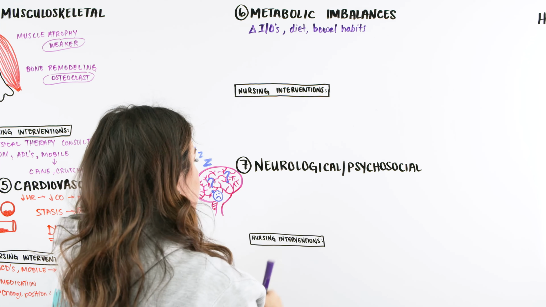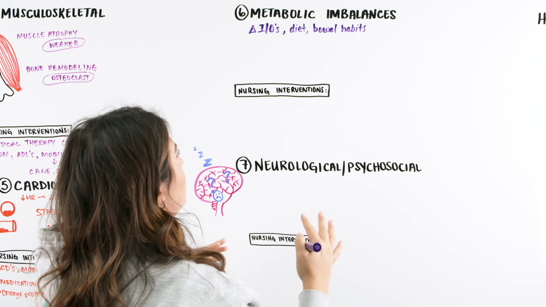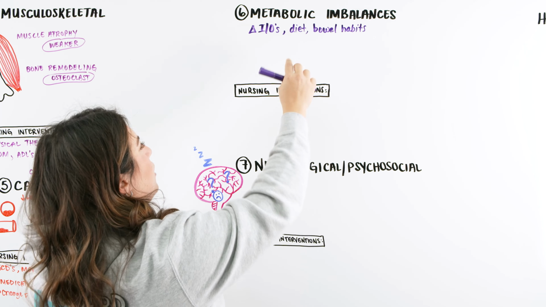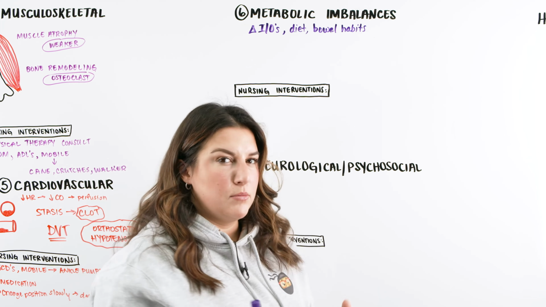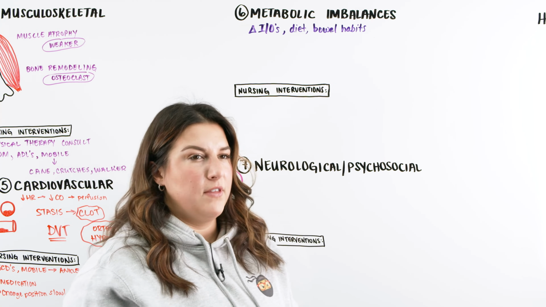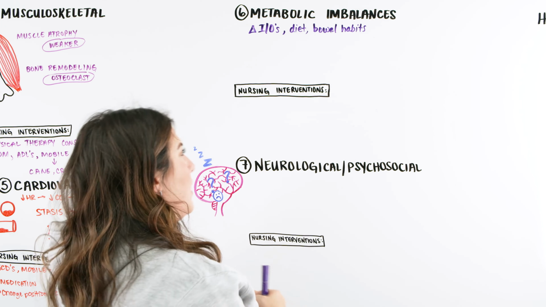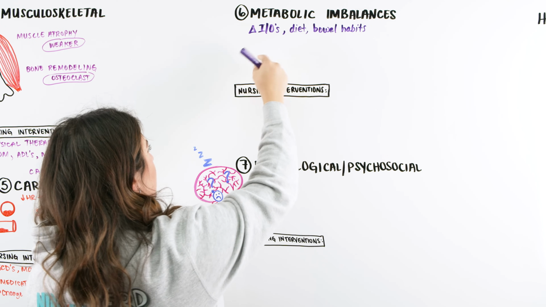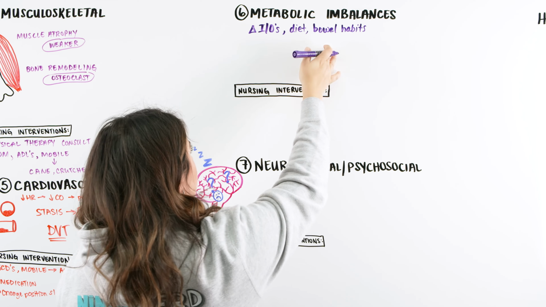That micturition reflex, the production of ADH and aldosterone, all of those can change our balances within our body. So if the patient has suffered some type of neurological injury, if they are suffering some type of other injury which is causing a secondary neurological problem, they're going to have changes metabolically, right? So we're going to have all of these different types of electrolytes that are going to be imbalanced.